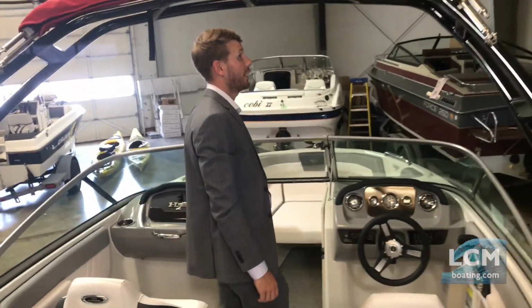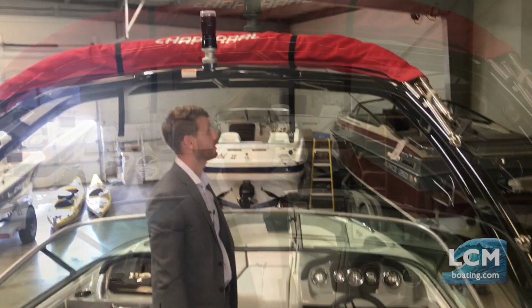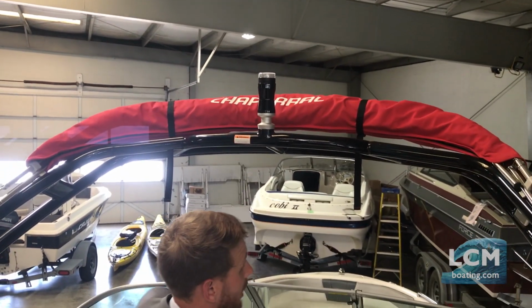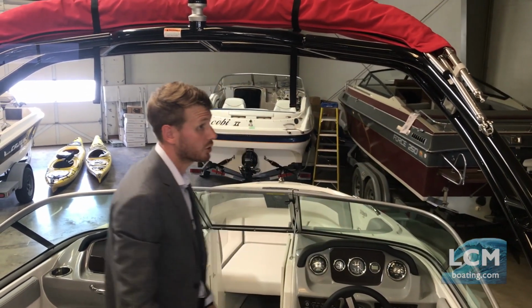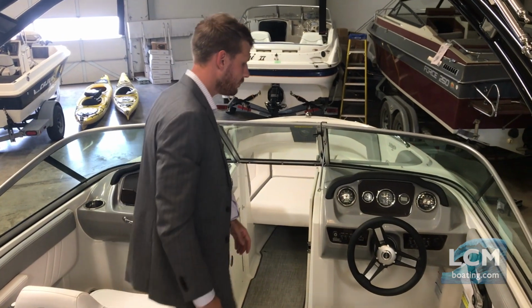As we're stepping up in and as you're looking from there, you can also see the height of the tower right here. The Velocity Folding Arch Tower incorporates a stern light on the top. Gives us our wakeboard hookup, and it gives us a bimini top that still works with this tower. So it gives us plenty of shade coverage when we set the bimini top up. Shade is very important when you're out on a hot sunny day.